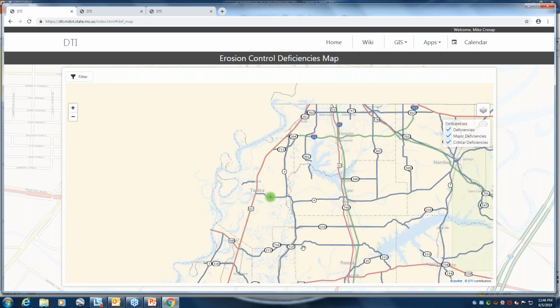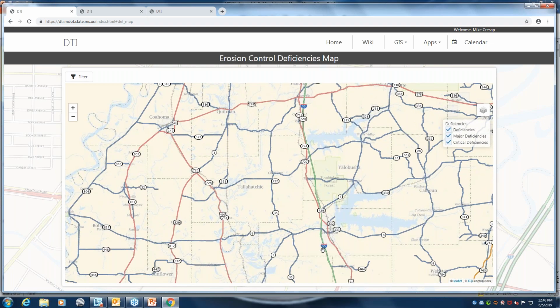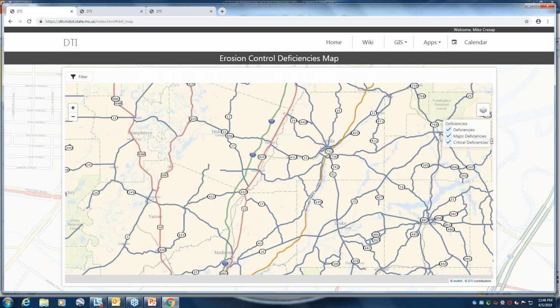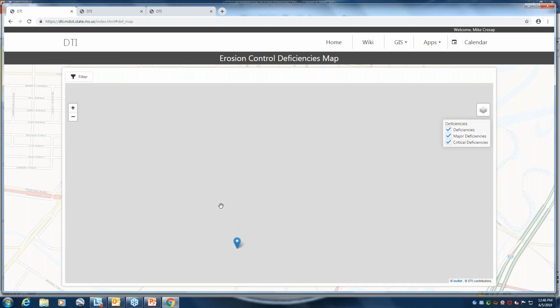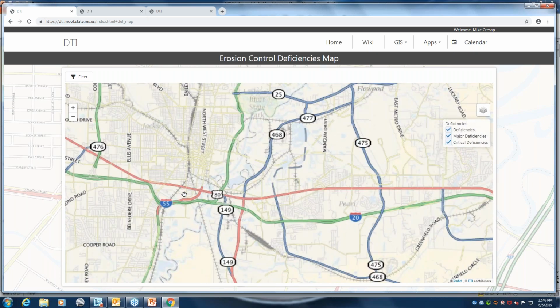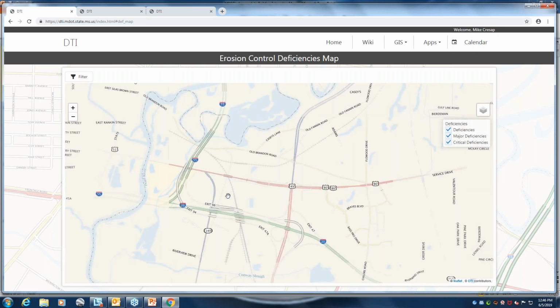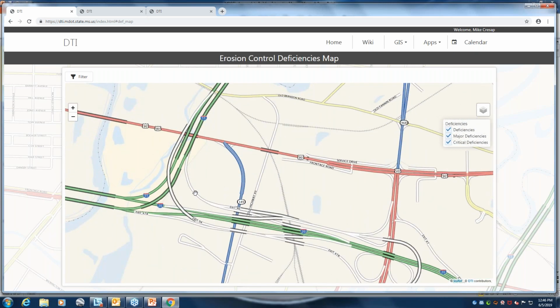We can move around. Come down to show you a little bit more about the map itself. Right here, where we zoom in, here's an example of the road network with the Z order. This ramp, this white line here, is a bridge, and it goes over Interstate 55 and Interstate 20 and ties back in.